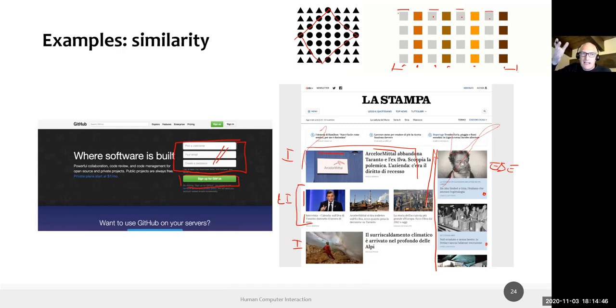Even before we realize that some are text boxes and some are buttons. And also this is green with white text and should in some way be related to the green with white text up there. By the way, on a closer inspection, the two sign up buttons are the same words. So they are similar. Even if they have a different size and different positioning, they share the same color, they share more or less the same text. So we know that they should be related in some way. So our brain automatically, without us thinking, subconsciously, is attaching semantic relationship, similarity relationship, just on the basis of visual attributes.